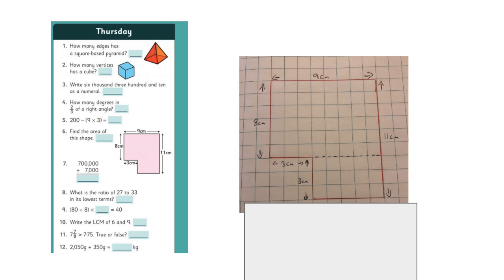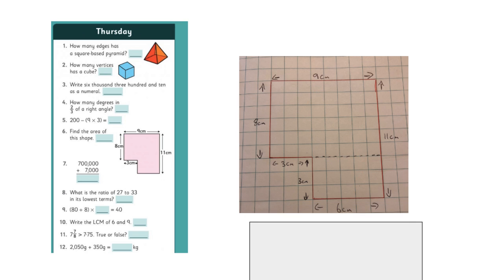It will be 9 minus 3, which is 6 centimeters. So we know this side of this rectangle is going to be 6 centimeters in length, if the length from here to here is 3 centimeters. So we take 3 from 9 and we get 6. So the length here is going to be 6 centimeters. Yeah, it's 6 centimeters, and the width of this rectangle is going to be 3 centimeters also.